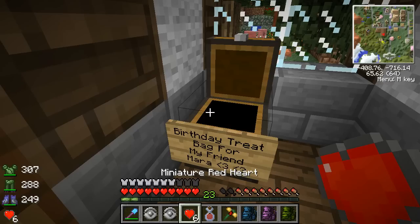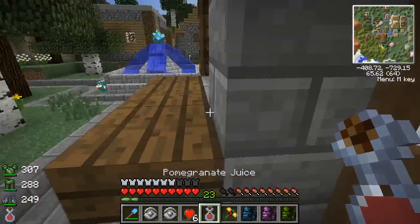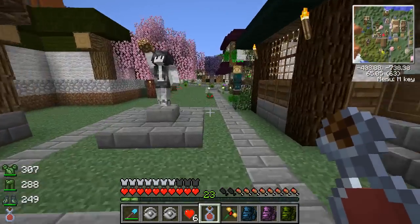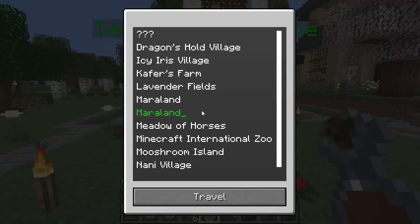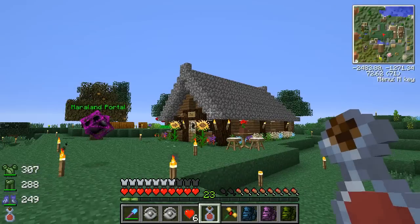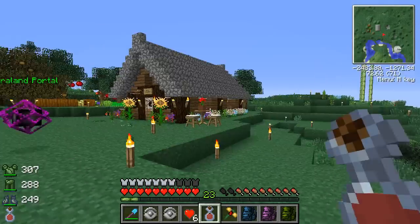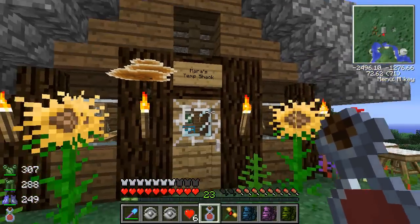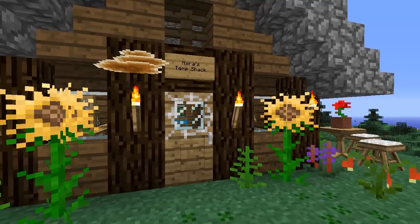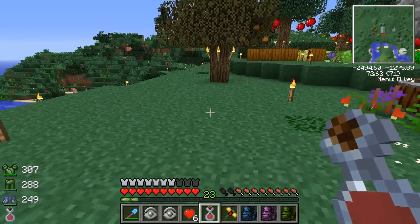Alright, and now we are loaded up on returning all of these things to Mara — that's awesome. Let's go! And then while we are out visiting her place, we'll wander around just a teensy bit. Mara land! Da boink! Oh, look how cute it's gotten! Oh goodness! Look at Mara's little shack — I swear, I fall in love with this place every time! It is just so adorably cute!